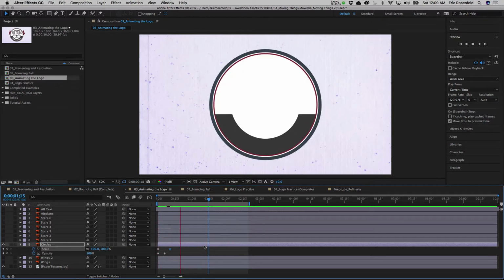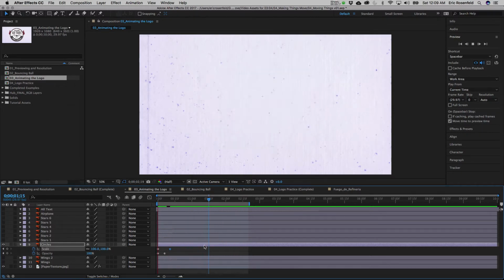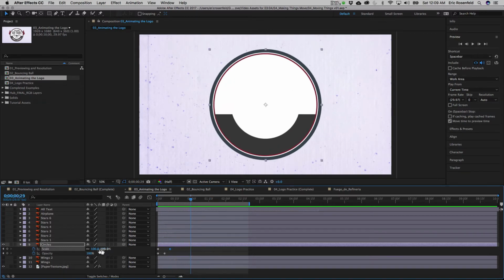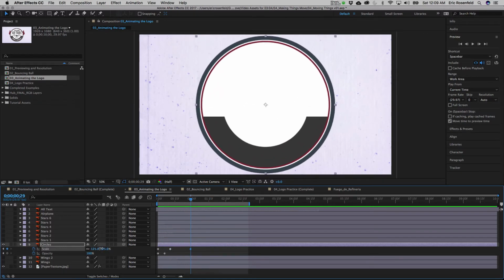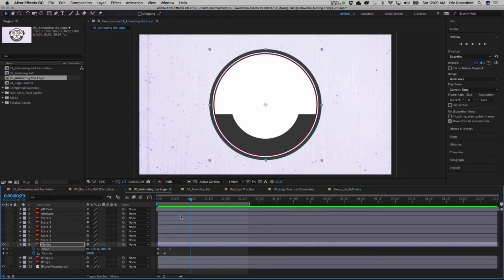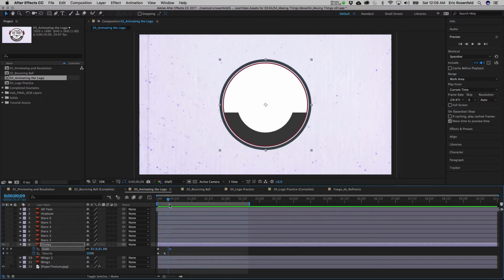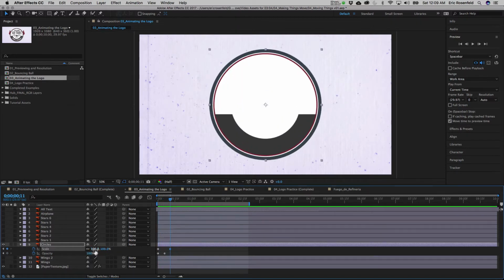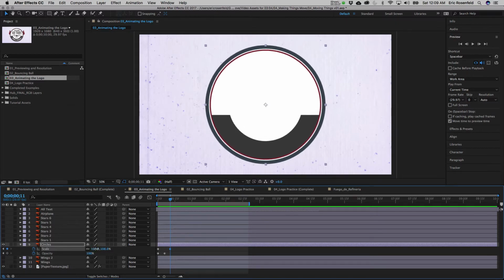But I don't want it to come in and sit. I want it to bounce a little bit. So we're going to have the scale go wang, that official technique there. Instead of coming up to 100, I'm just going to overscale it just a tad. You're not going to notice that it's overly pixelated because it's going to be blurry with some motion blur.